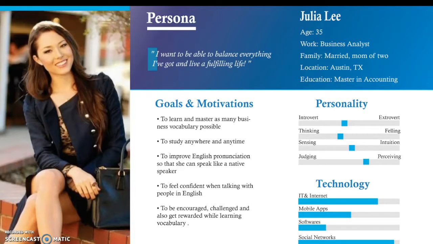Based on the data I collected from several user interviews, a persona was created to deliver user goals, motivations, and problems to solve. Julia is a 32 years old woman. She moved from Korea 3 years ago after finishing her master's degree in accounting. Currently, she lives in Austin, Texas, with her husband and two little kids. Last year, she got a new job as a sales representative in an international company. She loves her job and feels grateful for this opportunity.